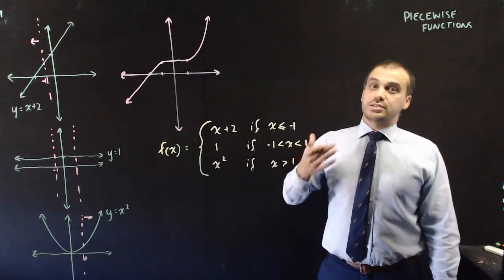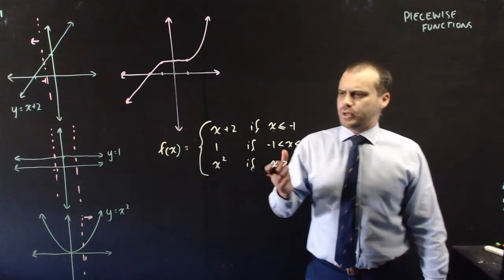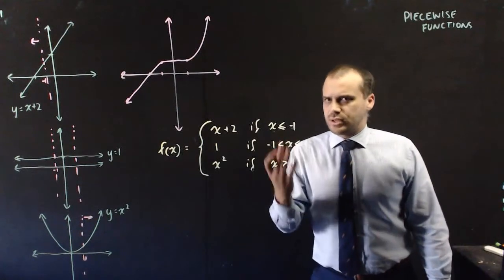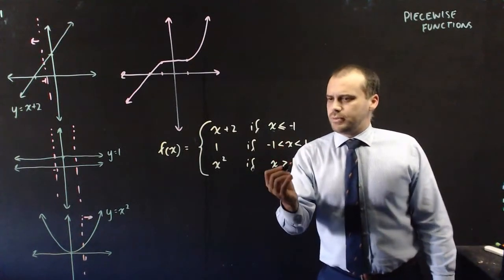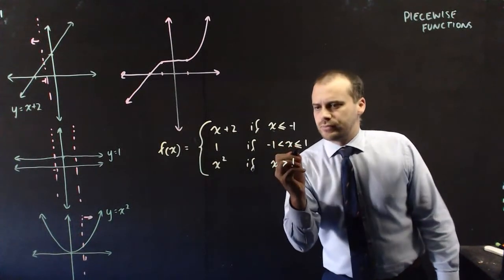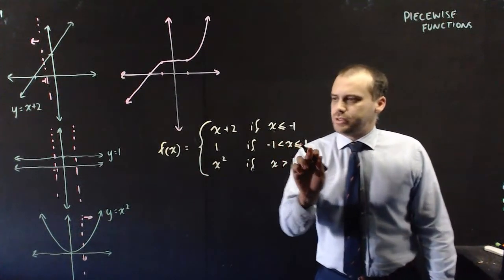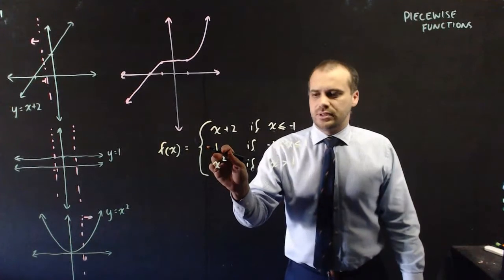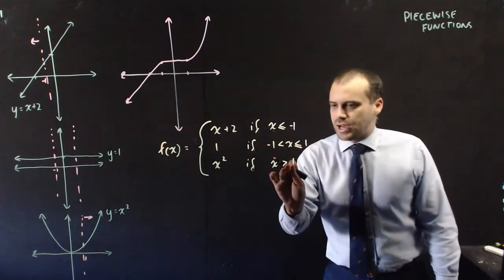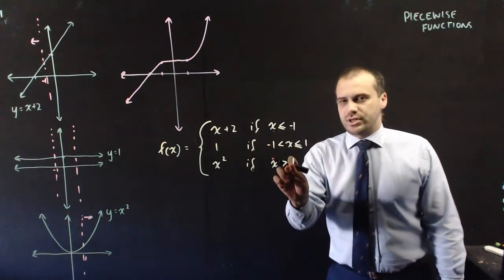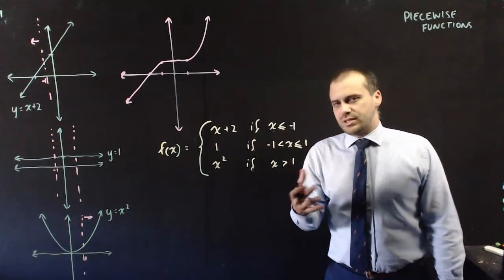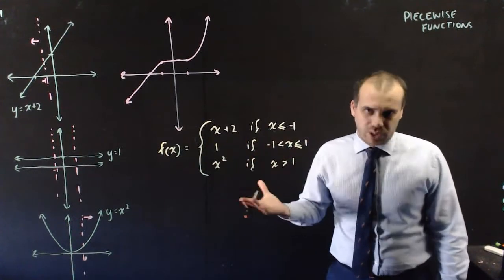Now what if x is equal to 1? Well, at the moment, there's nothing. I'm choosing nothing. So I'm going to put it here. If x is equal to 1, do this thing here. And then I absolutely can't put a less than or equal to sign there, because that would be giving the instruction to do two different things when x is equal to 1.